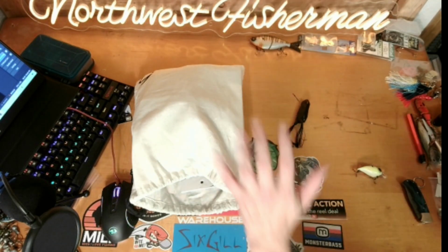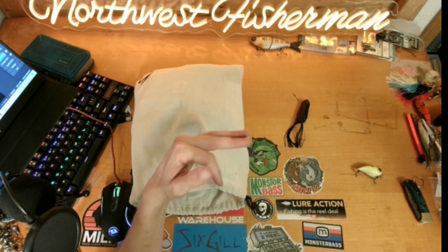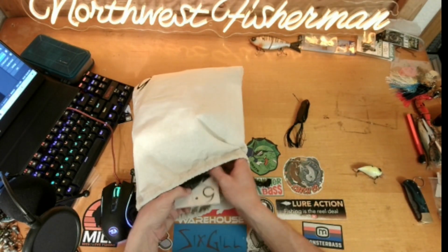Also to remind you, this garage sale sack is only $100. I bought it on Black Friday, like 20% off. So it was one of those deals I couldn't really pass up on.